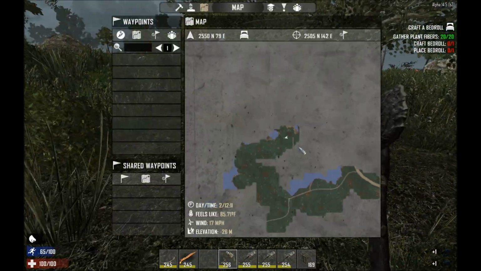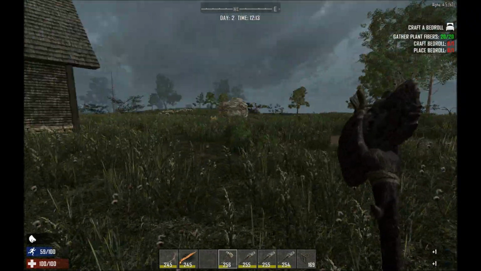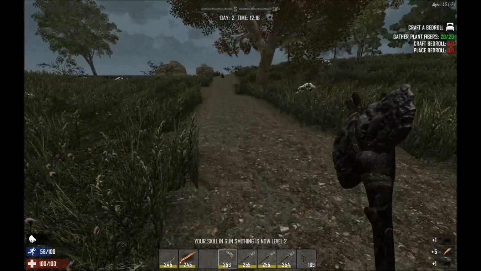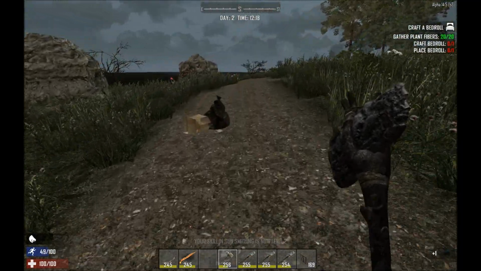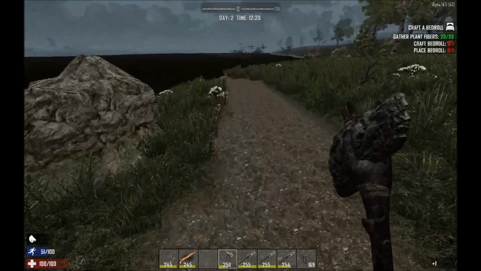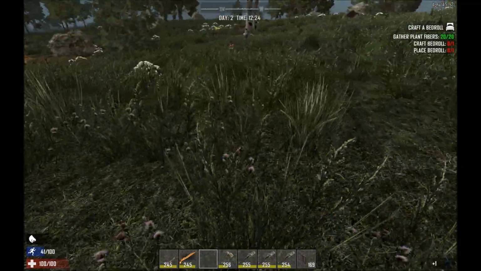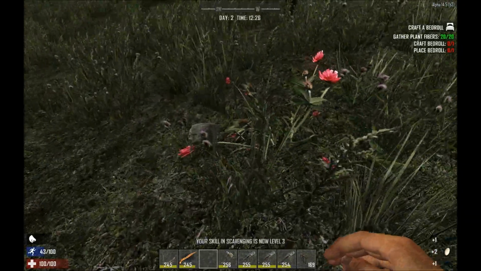Alright, so we need to get back. Oh, and we have a road up here that leads sort of towards the lake. Let's see if this leads us to anything interesting. Apparently it leads into the lake directly. Okay then. We're just gonna smile and nod.